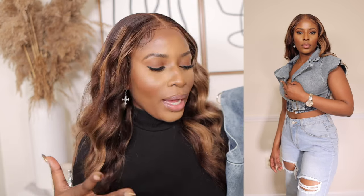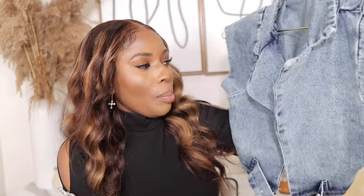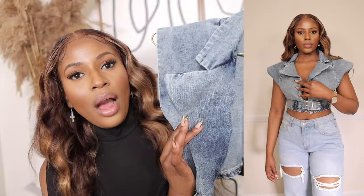Next I have this denim top in an extra small for $18.99 — I sized down because reviewers said it snatches you up better that way. This top is so cute; in the reviews on Shein it looked great on everyone, but personally I'm still on the fence about whether I'll keep it or return it. The quality is amazing though, and I love the way it ties to snatch your waist and those butterfly-style shoulder/arm details — I love how this top was made.